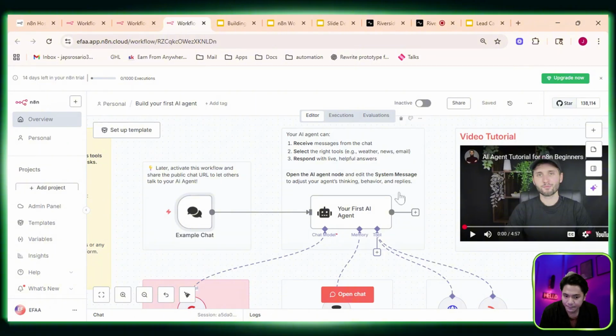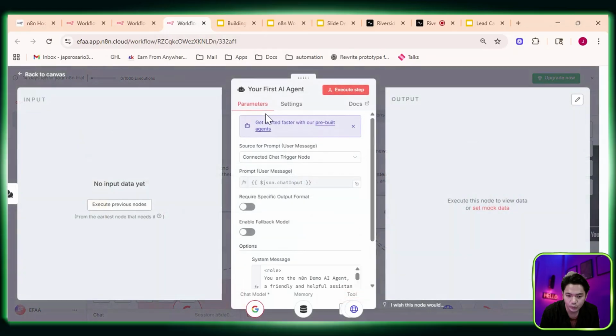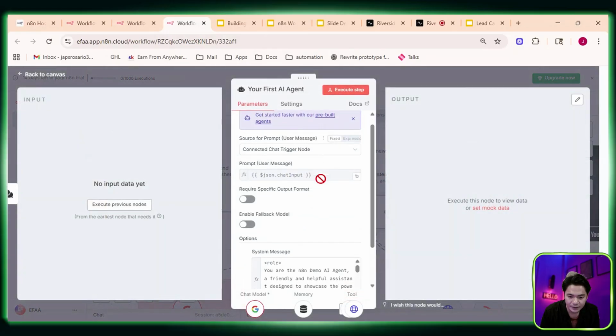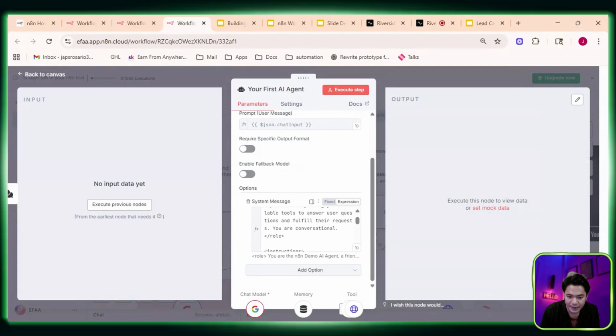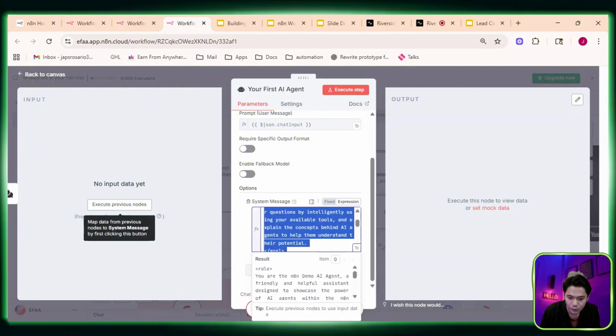So this is where you can put in the role, so you can set up this brain of the AI agent that you can have, right? So it's like a prompt. It's like the general prompt that you can have. So if you want to see the whole prompt inside your AI agent, you can select all that and then copy that, right? Or you can read it below here.